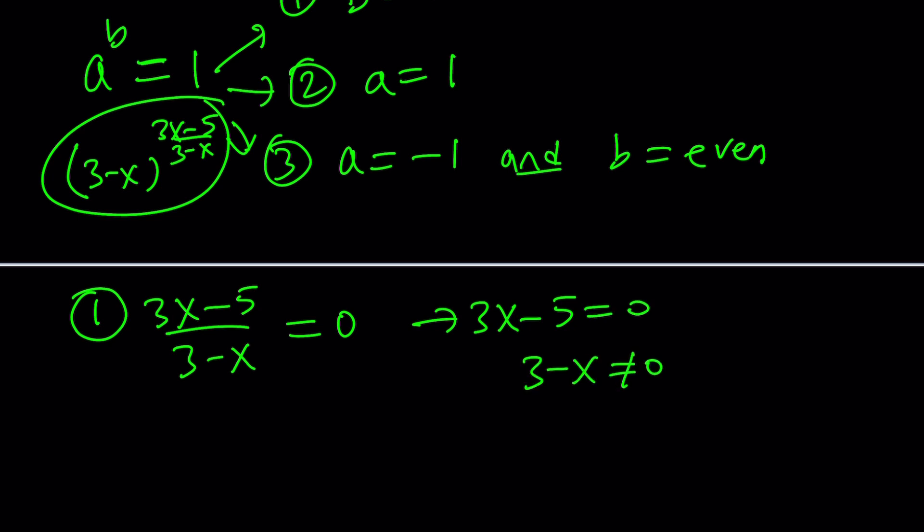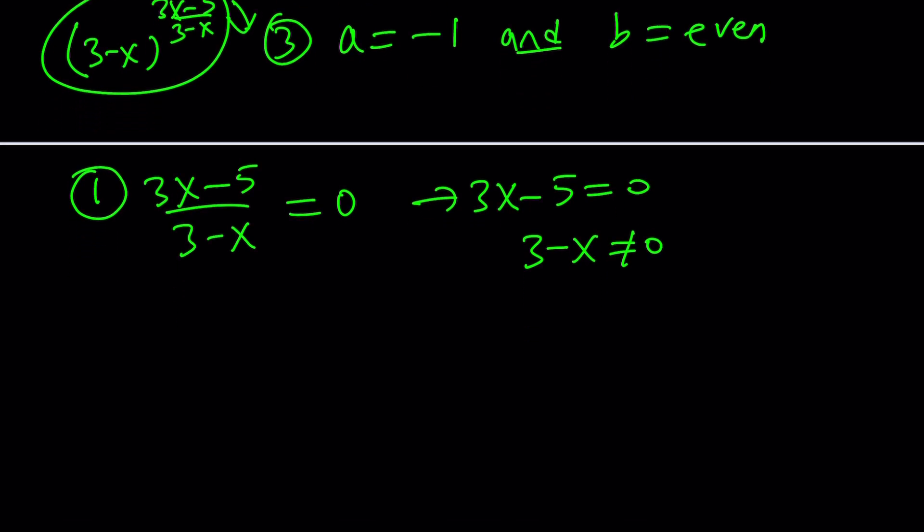Why? Because there could be a value of x in some cases where it makes the denominator and the numerator 0 at the same time, and you don't want that, because that will give you 0 over 0, which is not 1, obviously. And there's no arguing that because it's definitely indeterminate, or some people call it undefined. But I will call it indeterminate. Now, from here we get x equals 5 thirds, but for x equals 5 thirds, this is not going to be 0. So we don't have an issue. Houston, we don't have a problem. We have a solution. So x equals 5 thirds is a valid solution.